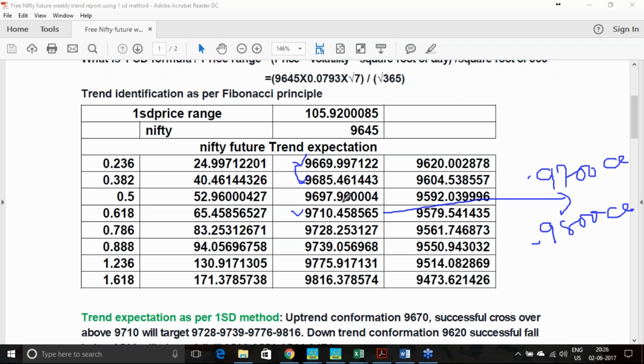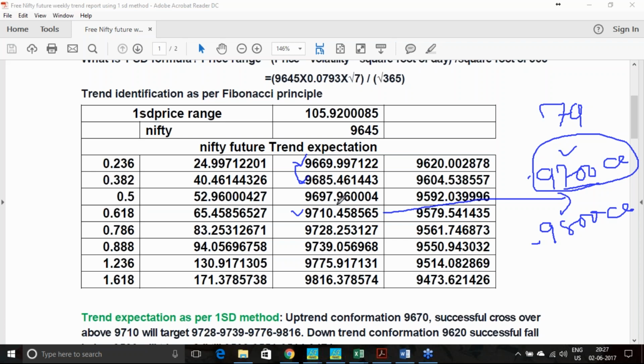So you may ask why, if it is an uptrend I can buy one call option, it is your wish. But that is not a hedged position. Suppose you are buying this 9700 call option at 70 rupees, or 75 or 79 rupees. If you buy only the call option, this 79 rupees is exposed to the risk. You do not have any hedging. You cannot protect this. It is a non-protected 79 rupees you have thrown into the sea, and you have to search. If that money grows, you can get it. If it does not grow, whatever decay has come, you have to accept it.